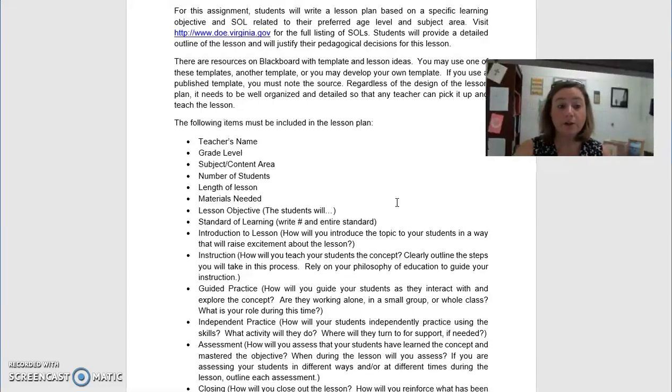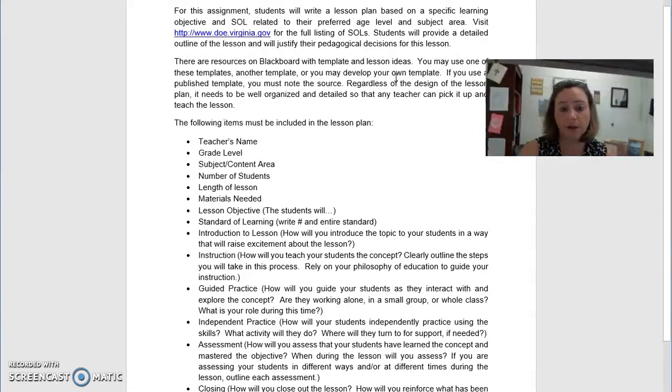But basically, you're going to be creating a lesson plan. What I would suggest is you create the lesson plan based on the age group that you think you might want to teach, because what's the point of designing something if you're not actually going to use it? Most people who are taking this class are looking at a K through 12th grade classroom. As you know, in the state of Virginia, anywhere from kindergarten to 12th grade uses the SOLs. So here's the link that's going to take you to the SOLs, and you can use any subject that you want. Again, I've given you some templates and lesson ideas, but you can absolutely look for your own.